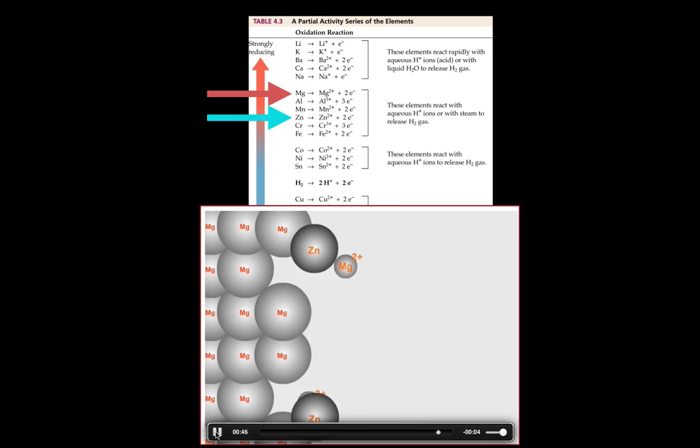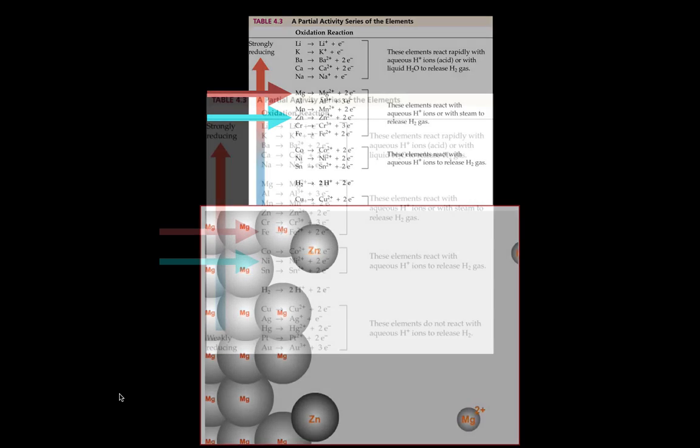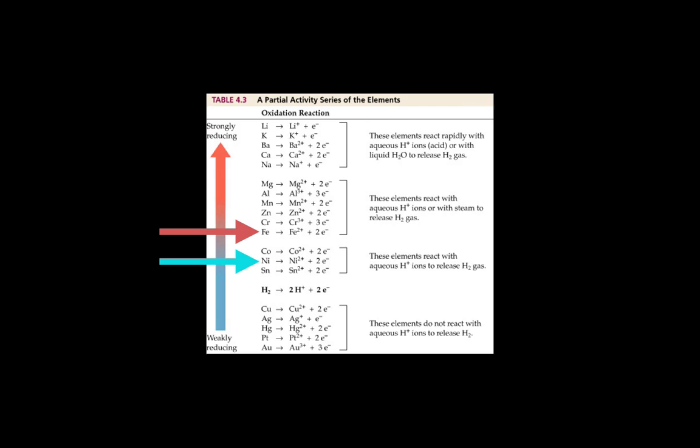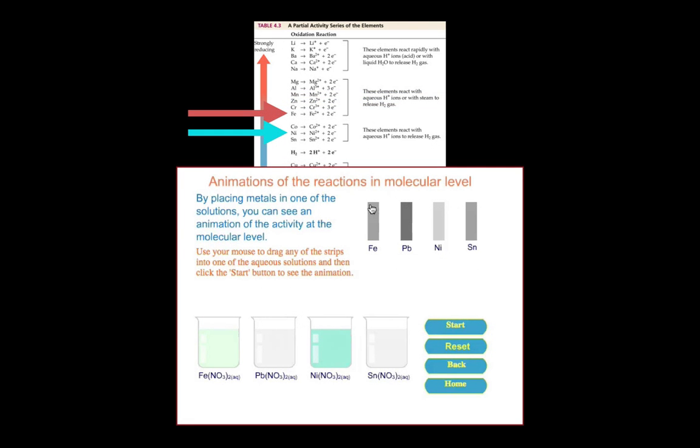One of the ways that you'll see this reaction in real life is that you'll see bubbles. You might even have some steam, some heat that's let off, if it's an exothermic reaction. Okay, so let's take a look at another sample. Let's look at iron and nickel. Right off the bat, I can tell iron is more reactive. It's above nickel. So how does this actually play out in an experiment?